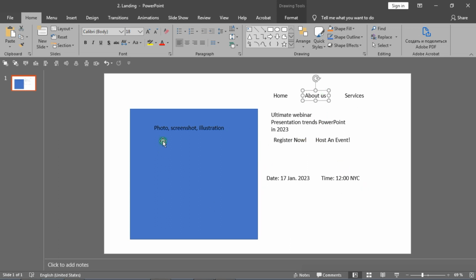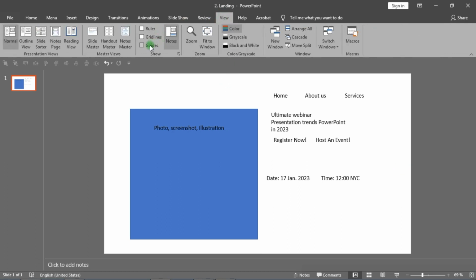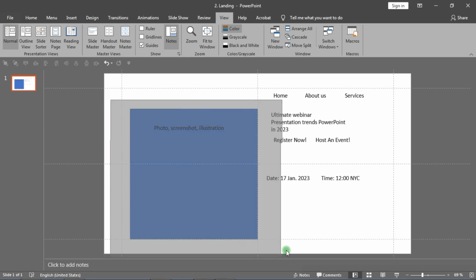In this area, we will have a photo or illustration, but we will deal with this a little later. In the meantime, let's work with our text. I go to the View tab and turn on the guides. Now, with the Ctrl key held down, with the left mouse button, I drag the guide to the left to a value of 15. We do the same for the right side. Above and below we set a value, for example 8. Ready? These are the boundaries of our slide, which we will not go beyond.